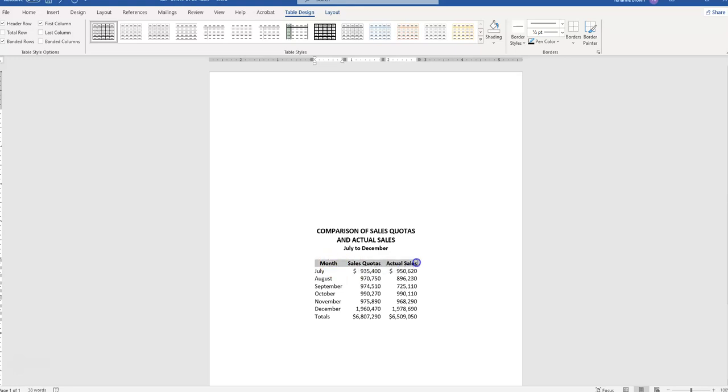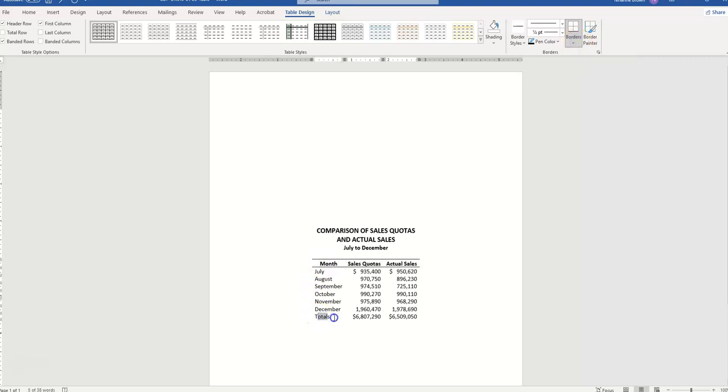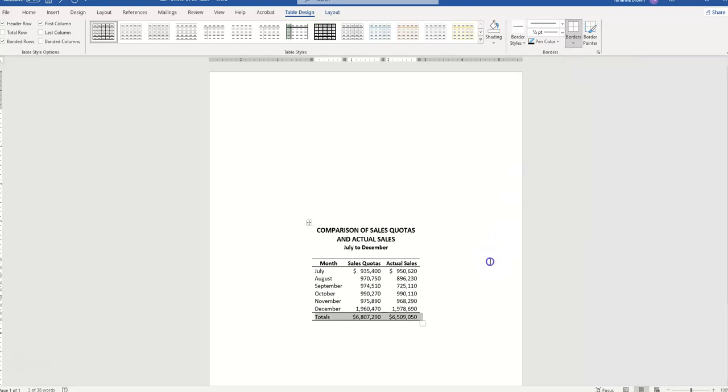So let's select those titles. In your Borders button, you're going to select Top and then Bottom, and do the same thing for your totals row. You'll select Bottom and Top. The order doesn't matter, just as long as you have borders here as well as here. Okay, you can then save this and upload it into GDP.